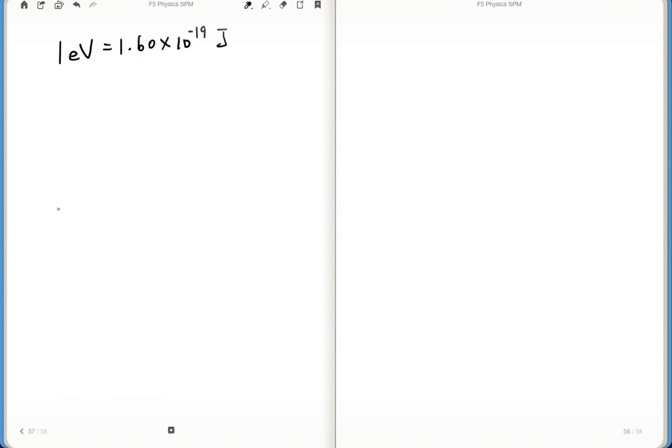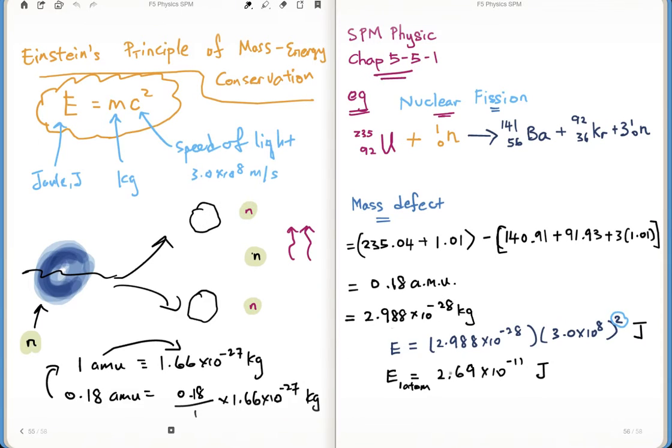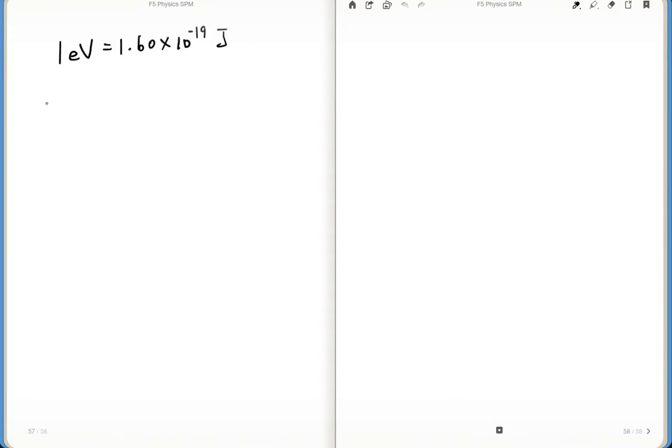If you know this relationship and I have this number 2.69 times 10 minus 11, therefore if my energy for one atom I calculated earlier as 2.69 times 10 to the minus 11 joules, and you're going to convert it to eV, what can you do? You need to divide it with a charge - divide it with the electron charge, 1.60 times 10 minus 19. And therefore your answer would be in electron volts.